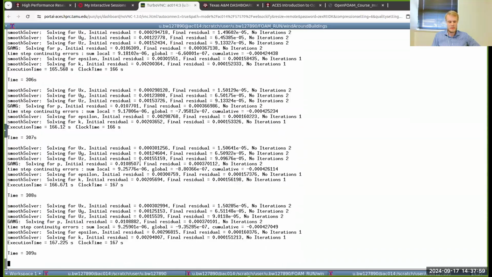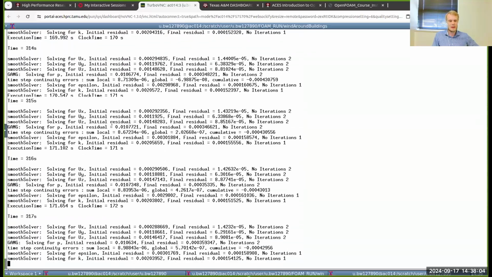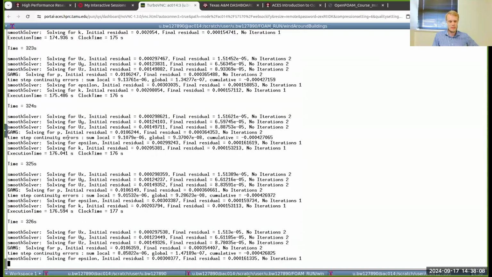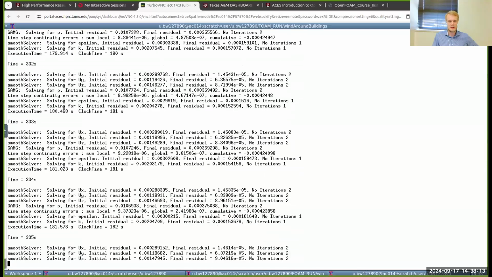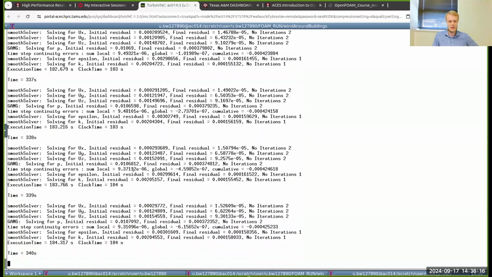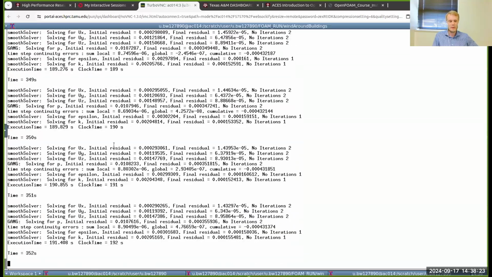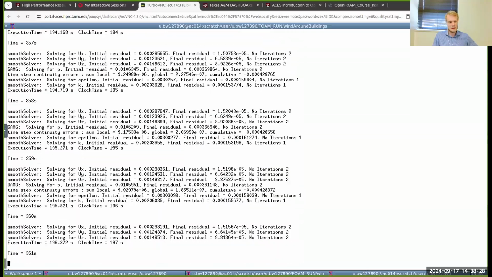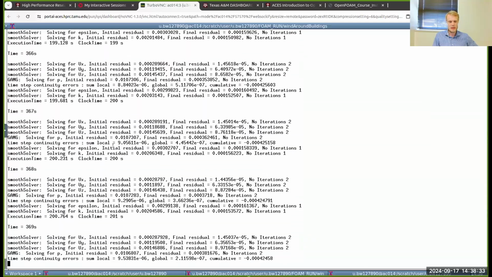And the same thing I said with snappyHexMesh: normally if you submit OpenFOAM commands as a job to the cluster, you don't want it to just dump to the regular output like this. You will probably want to save it to a file. So if you add a right arrow and simpleFoam.log after the simpleFoam command, it will save it to a file. Then you can keep track of what it was doing.